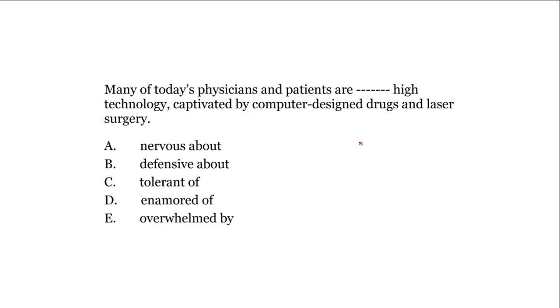Step 1, read the sentence. Many of today's physicians and patients are blank high technology, captivated by computer-designed drugs and laser surgery. Step 2, underline context clues. Captivated by computer-designed drugs and laser surgery. Step 3, determine the tone of the missing word. Well, if contemporary physicians and patients are captivated by new technology, then they have a positive attitude towards high technology. And step 4 is come up with your own word. Here it's a phrase, and we're going to use excited about.